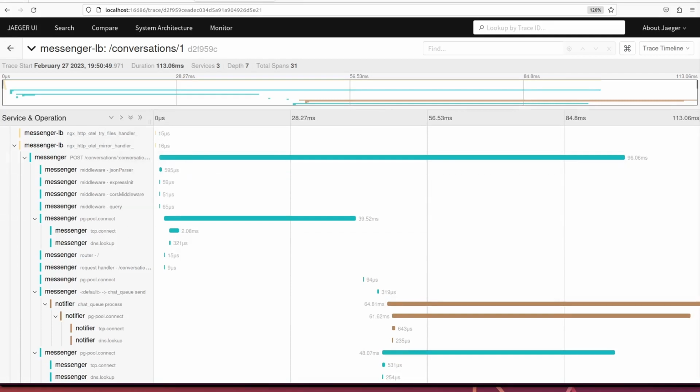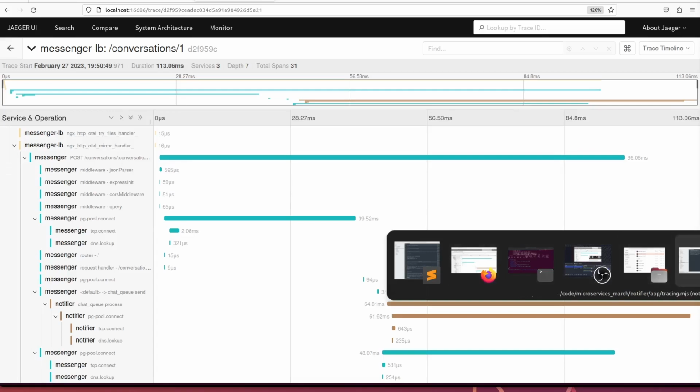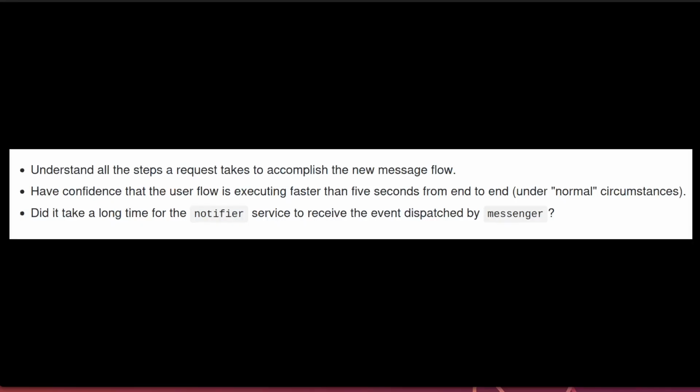So before we move on, let's take a moment to think about what we want to know from these traces. It's usually better to think about beforehand the information you need instead of looking at the traces and trying to guess based on those traces what might be nice to know. So let's think about it for a moment.